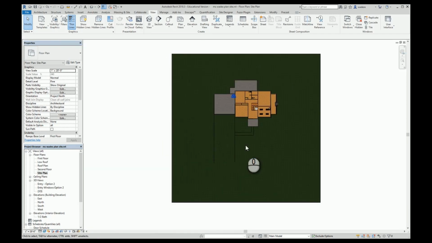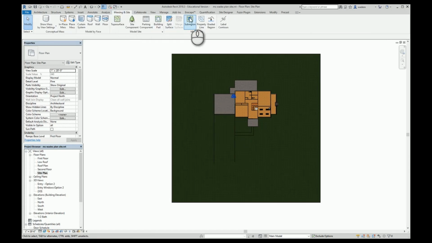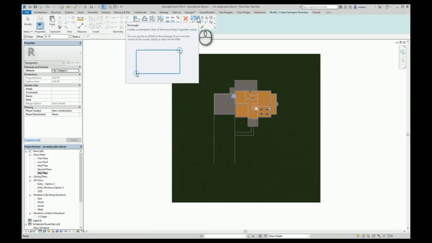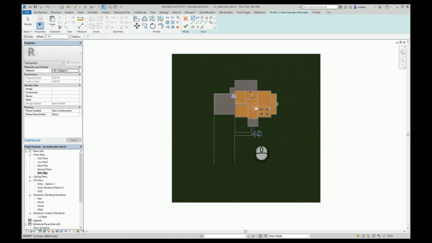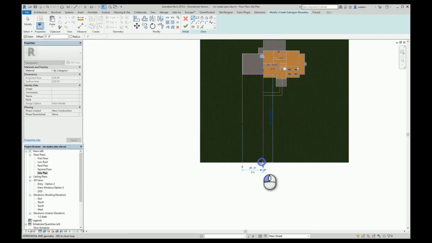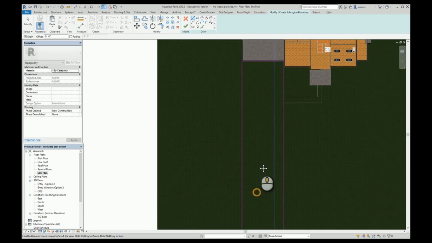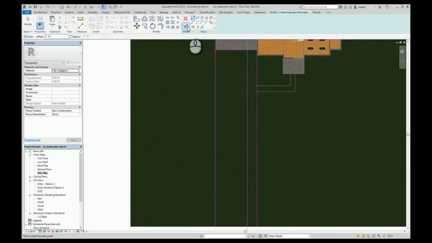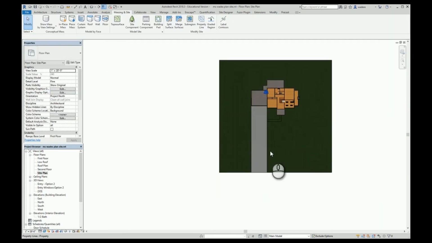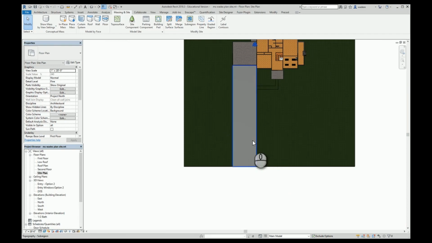So what I'm going to do now is I'm going to use the tool called subregion. So if I come over here to subregion, and I'm going to make my driveway asphalt, and I'm going to make my sidewalk concrete. I'm going to draw a line from here to here, and I'm going to bring it all the way out to the edge of my site, and I'm going to come over to where it lines up here, and I'm going to connect it here. This has to be a completely enclosed object, and I'm going to click on the check mark. And now you'll see it changed to a different material because it's subdivided that out.